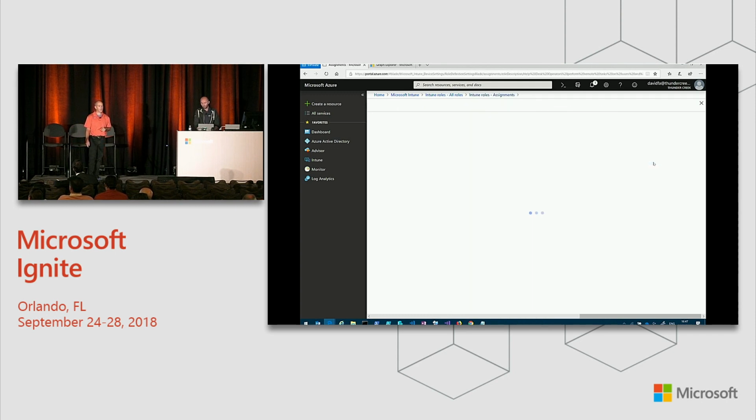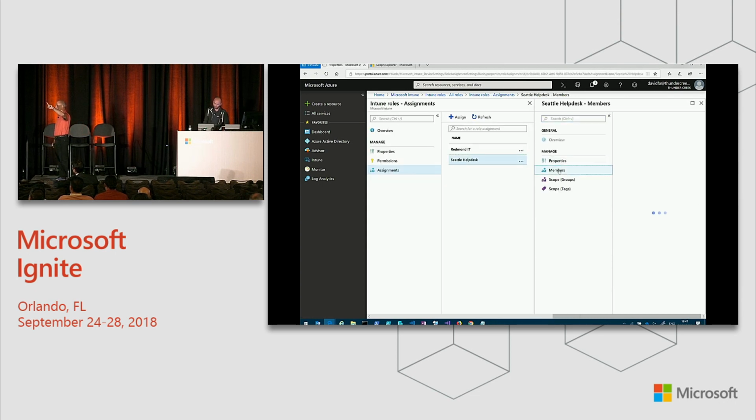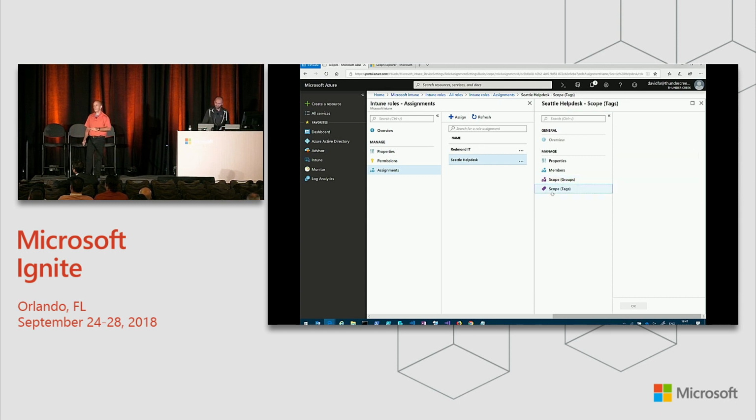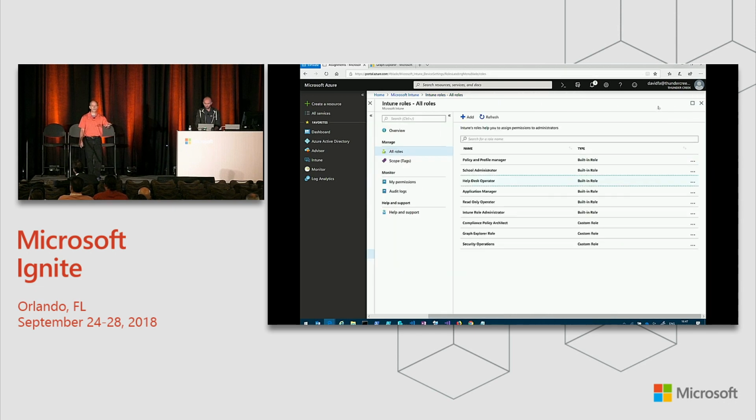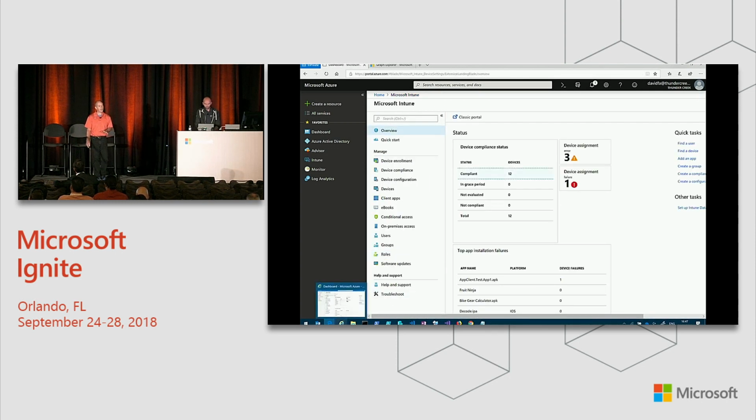And if we select Seattle Help Desk, remember there's 3 key elements to a role assignment: the members, and the members are our IT staff; the scope groups, and those are the users that can be targeted by important Intune stuff; and scope tags is the tag that helps tie together these administrators with specific Intune resources. So that's all you have to do on the role side. You'll probably spend a little bit more time than just this one role back at, when you get home. But now that you've got the role assignment done, the next thing that we're going to do is add a scope tag to a specific compliance policy.